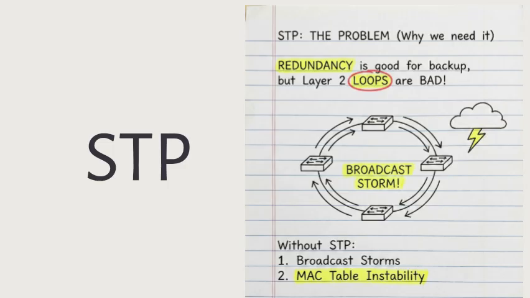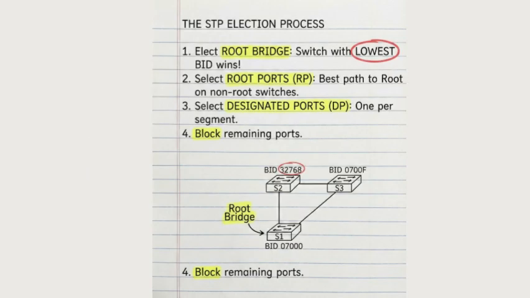Okay, so its job is to stop the storm. It has to break the loop somehow, but without telling you to unplug the redundant cable you just added for safety. Precisely. Its role is simple in concept. It has to find one of those paths in the circle and just block it. It logically shuts down a port, turning that circle into a stable single line. Logically blocked. So the cable's still there, ready to go if the main path fails. It's waiting in the wings, yeah. Ready to be activated the second it's needed.